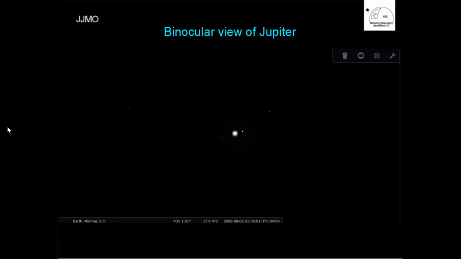Getting back to Stellarium for a minute, you can zoom in on any object in Stellarium. And if you have a nice pair of binoculars, it's worth it to go take a look at Jupiter. You might see something like this, where you can actually discern that it's a disk and not just a point of light. Any star is going to look like a point of light, but a planet will get a disk appearance. And depending on your binoculars, you may even see some of the Galilean moons.